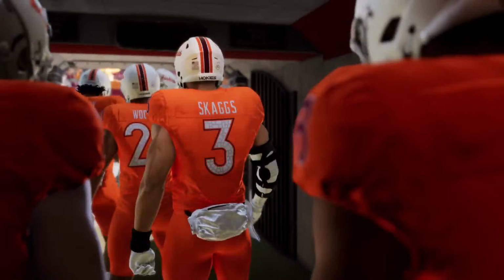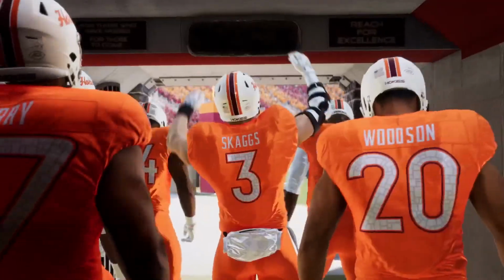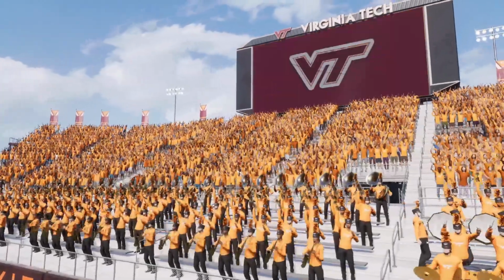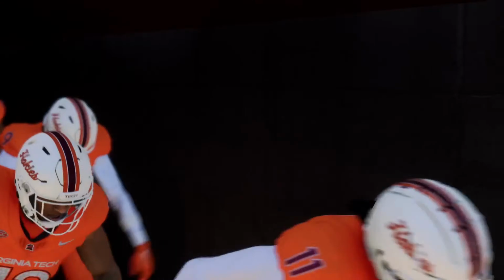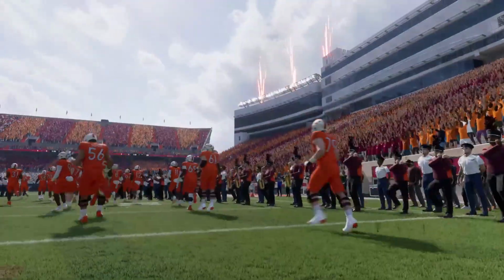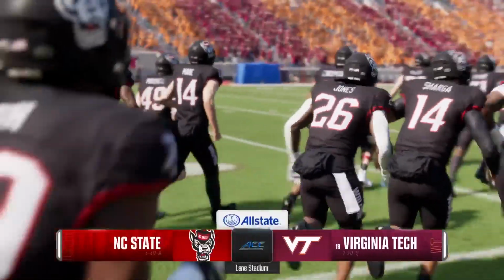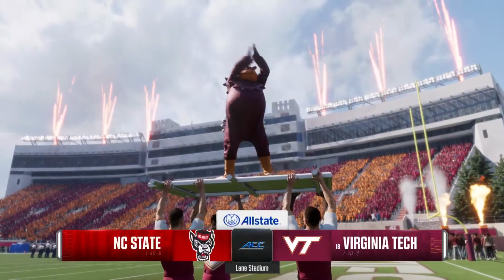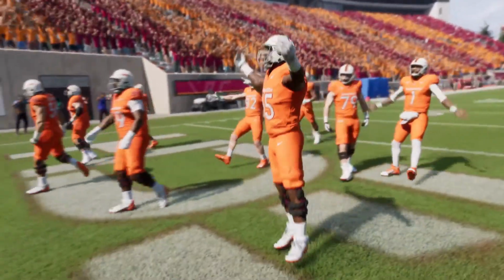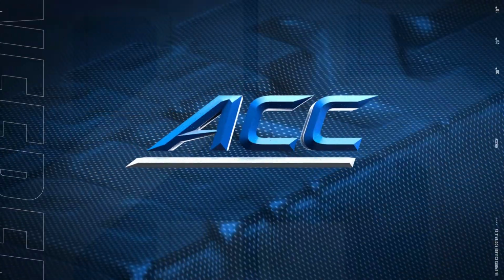Welcome, everyone, to Lane Stadium, birthplace of Beamer Ball, where they will touch the Hokie Stone and come alive for Virginia Tech. What a scene this is, a veritable cavalcade of colors, stripe after stripe, that they hope leaves the visitors dizzy. As we'll see, a squad from the ACC, the NC State Wolfpack, taking on the 18th ranked team in the land, the Virginia Tech Hokies. For EA Sports College Football, Reese Davis with you alongside David Pollack and Jesse Palmer. And guys, can't wait to get this one started.